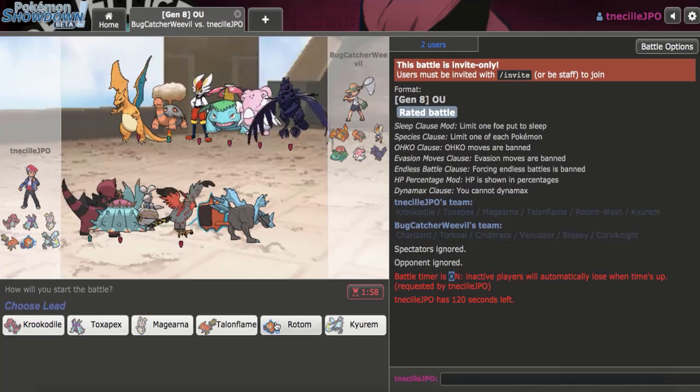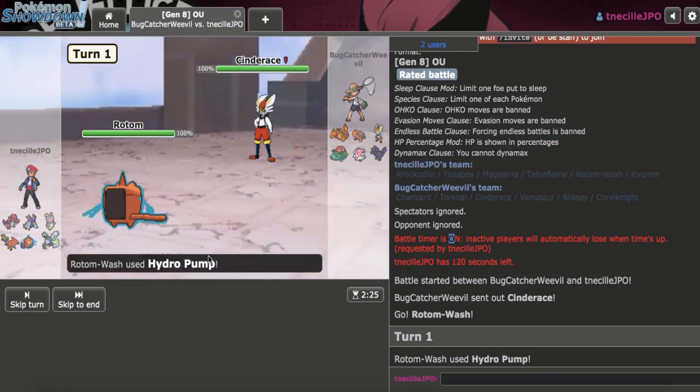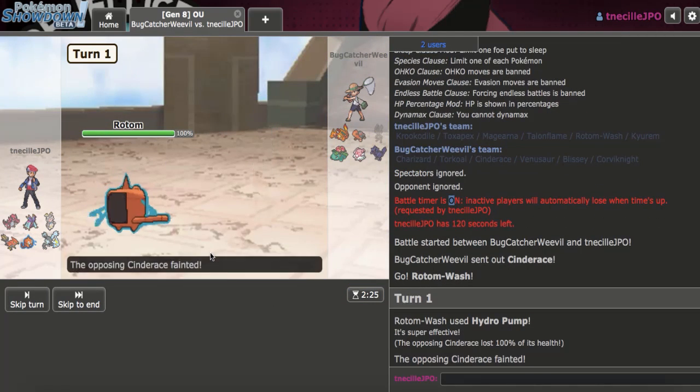I think that by leading off with a Rotom, I can Volt out on Torkoal immediately. If he does lead off with a Cinderace, if he goes out into Blissey right here on a Hard Switch, what I can do is respond with either Krookodile or Pex after. So let's go for the Hydro Pump, as he opted to not make that play.